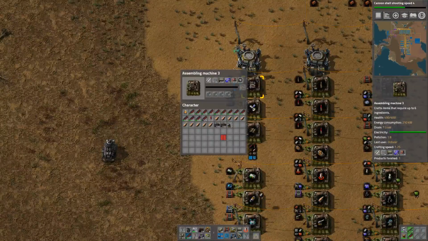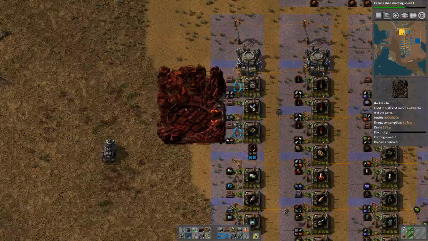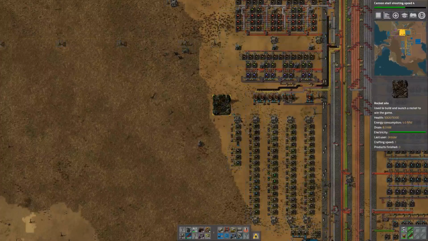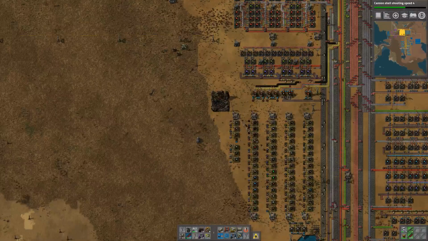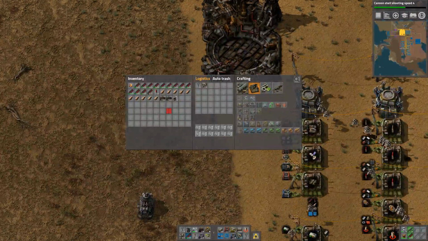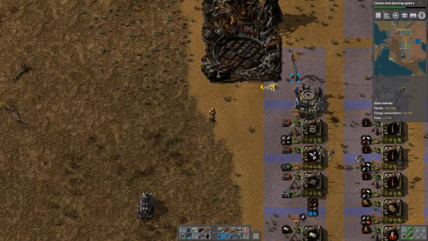So this is the rocket silo, and it's made one. So let's place that down here. And as I say, I really am not caring at this point about anything. So I'm not even going to load it up with efficiency modules, because I haven't managed to make any of those really yet.